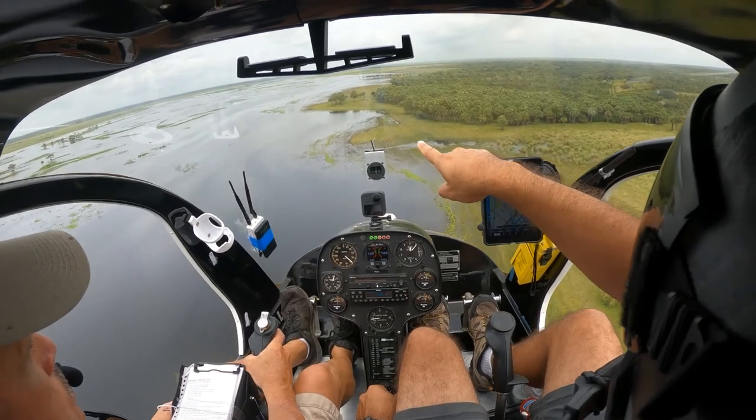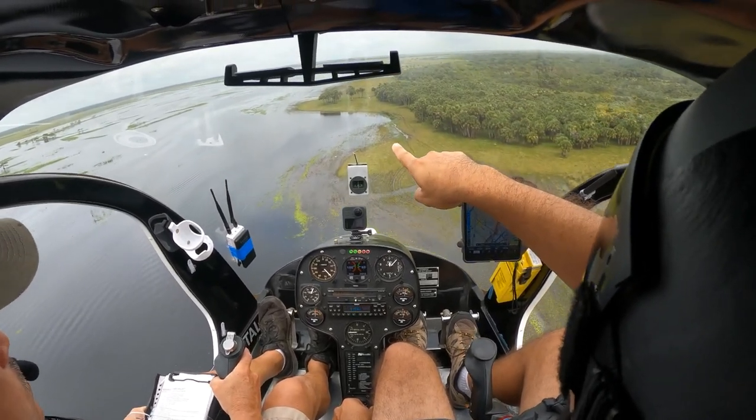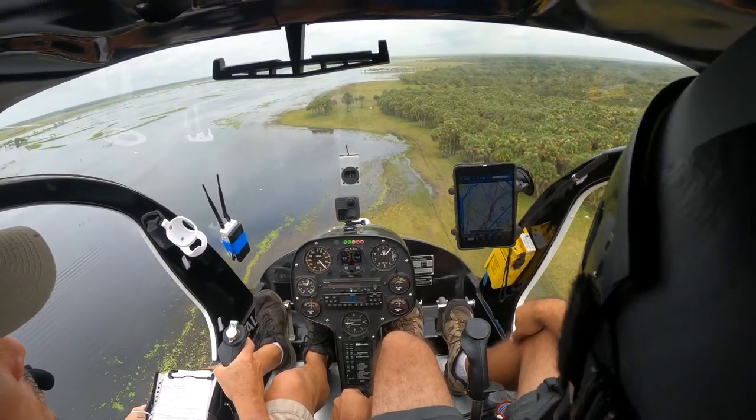Somebody is kicking it up there. See a little rooster tail with some water going and some smoke.